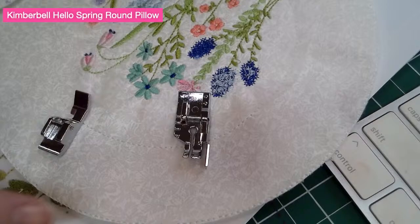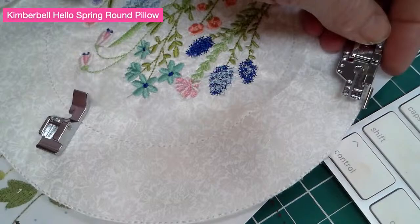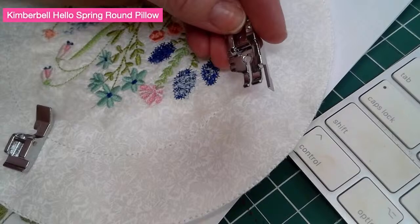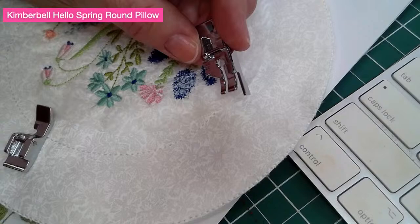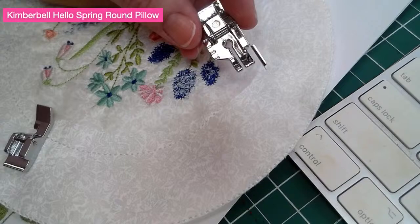I do. I love it because you've got this nice bar over here to line up your project with, and especially on a round project like this, you really want to get it lined up before you hit that needle. And so this gives you a nice surface to line and move and line and move. Again, a reminder for those of us who are not used to quarter inch seams, this was fantastic. It did all my seams beautifully, and I had that wonderful edge to line it up to and know that I was getting it right where I needed to be. So that, I find, has been one of the best things I have purchased.